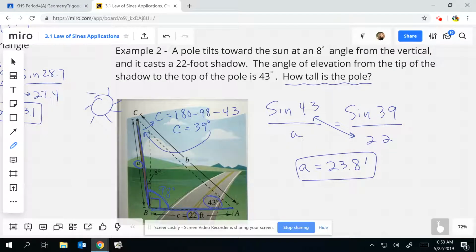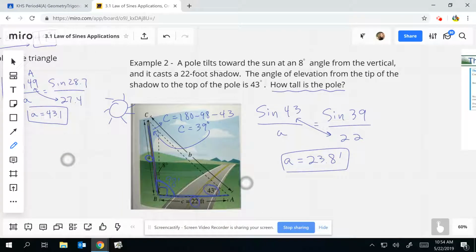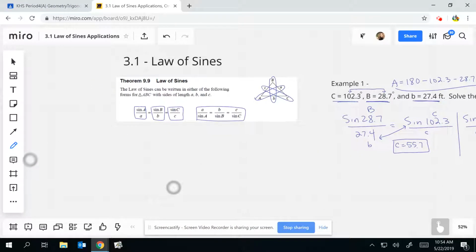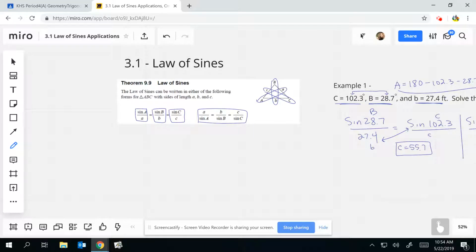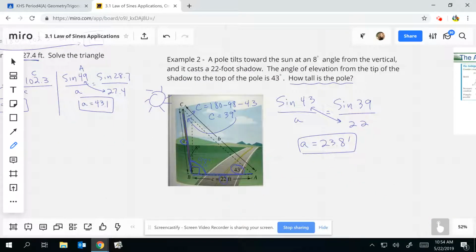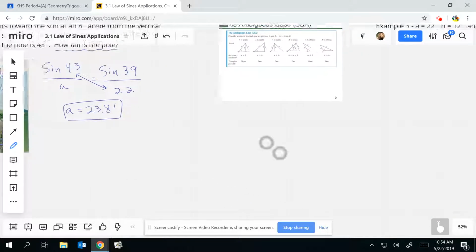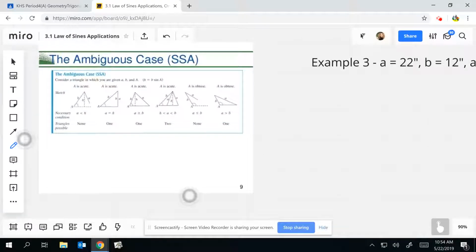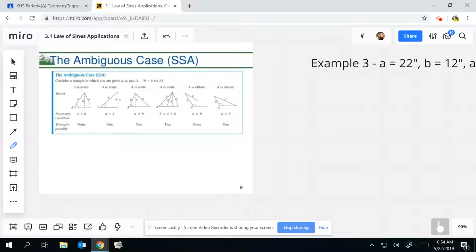Now here's where it's a little bit trickier than chapter 9 of our geometry book. Actually, this picture that we started with, I got from chapter 9 of your journal. That's theorem 9.9 in your journal. That was your law of sines. I just snipped it right out of there and put it right on here. Now, when you get to here, though, this next part, this is actually in your book as well. It's in your new trig book. It's called the ambiguous case. It's because there could be different solutions when you've got this setup.